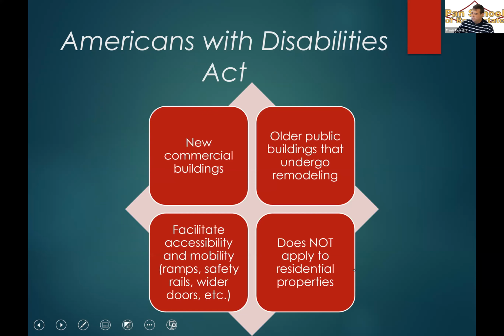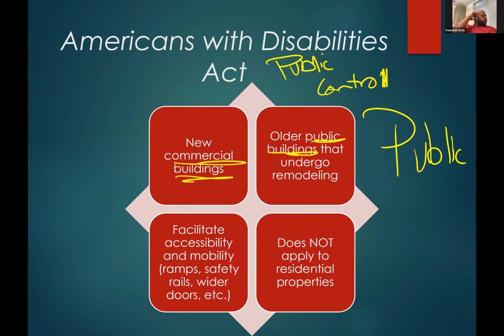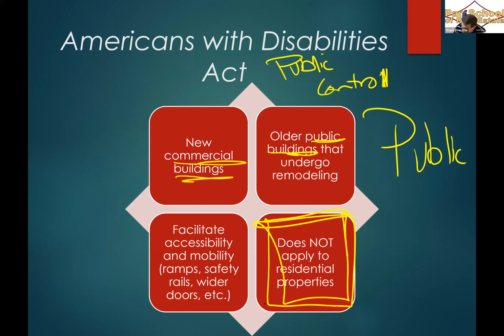Don't focus too much yet on the Americans with Disabilities Act, but it is a public land use control. And the reason this is a public control is it only applies to public buildings. Places in the what? Public. Notice down here, it does not apply to residential properties. Is everybody with me on that? Question? Yes.